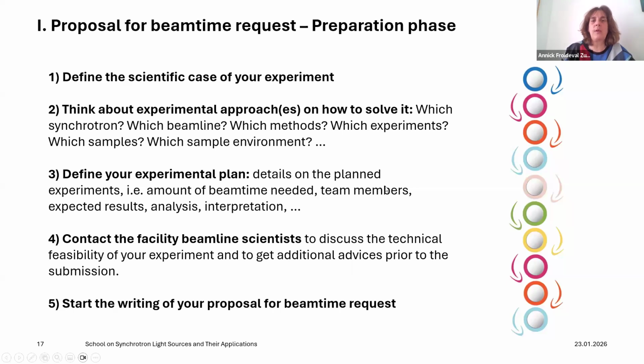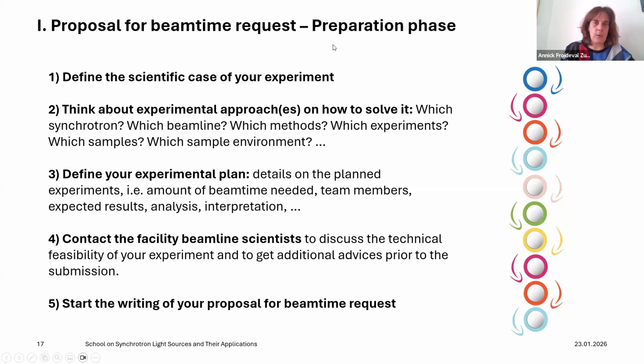You start to think with whom you would like to work and you need to work, the expected results you may have, and how you will analyze and interpret the data.